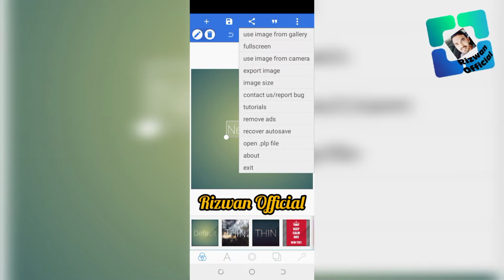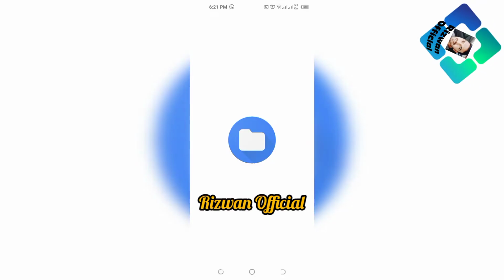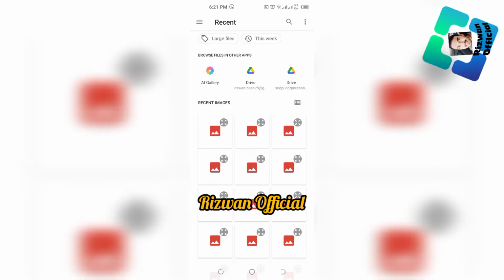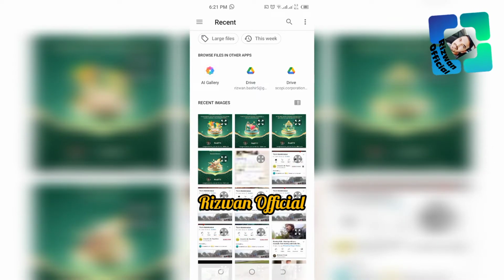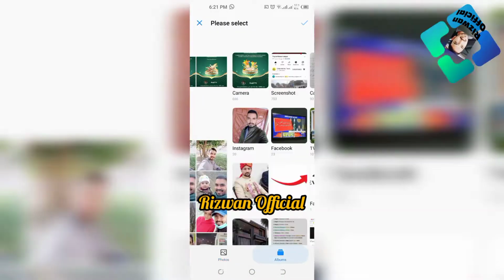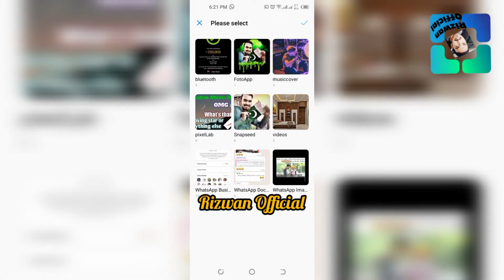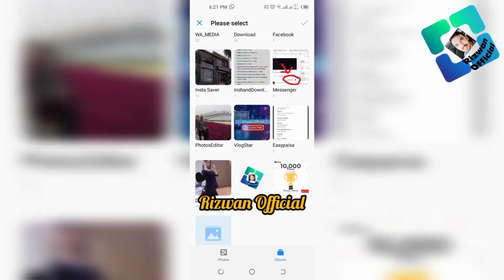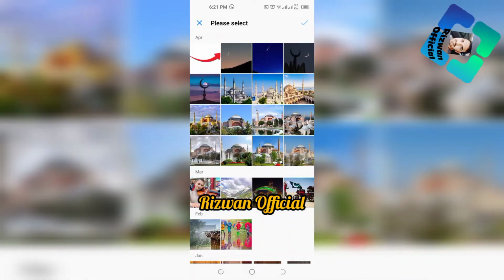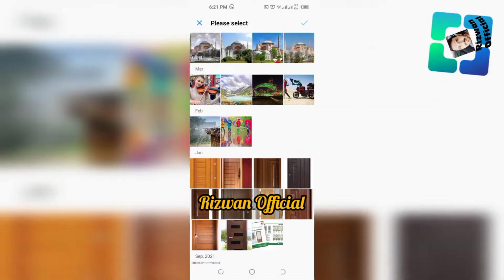Okay, here's the process. Use image from gallery. We'll click on it. It will take us to our gallery. Then we'll select whatever image we want from here.